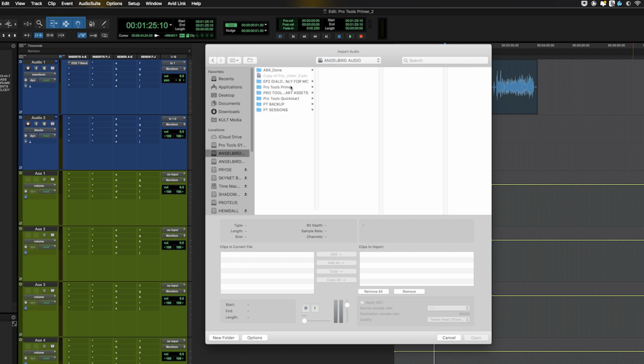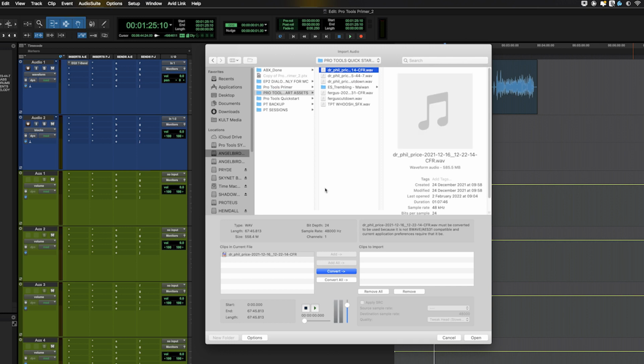Let's find some audio to look at. So we can navigate through our Explorer, go through our drives, and we can look to find our audio. And the great thing about the audio import window that I recommend for beginners, if you're going to import audio, try and use this at the start, and then once you know what Pro Tools is going to do, you can just drag and drop. But in the meantime, I really strongly suggest you use this because it's a great way of being aware of what Pro Tools is going to do to your audio.